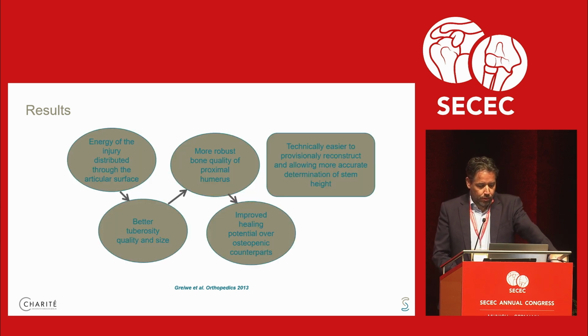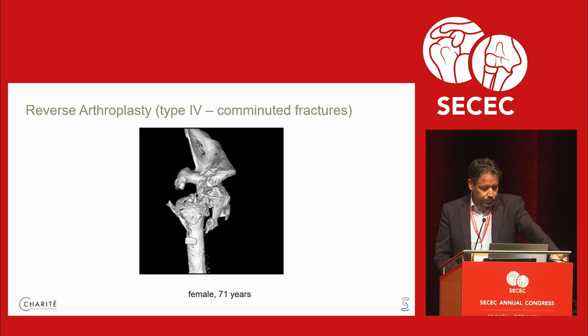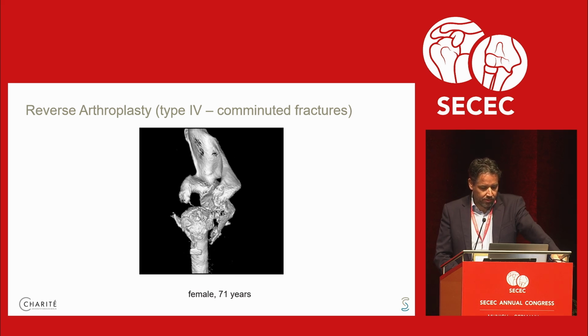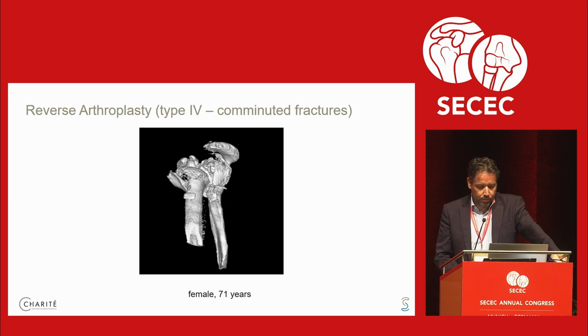And the group concluded that in a head split situation, you obviously have a fracture of the head, but you have a more robust quality of the greater and lesser tuberosity, and this might go along with a better healing of the greater and lesser tuberosity if you do a hemiarthroplasty. So probably do not forget hemiarthroplasty in the setting of head splits with robust greater tuberosities where you don't want to do ORIF or reverse.